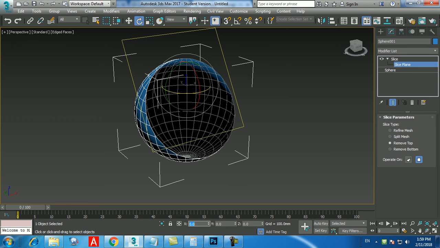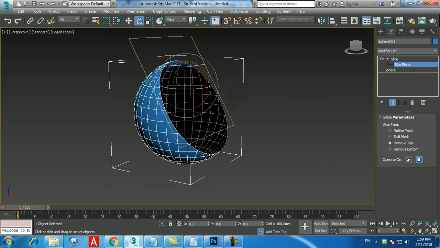So it will rotate 60 degree like that. In the x, 60, yeah. It did not rotate.